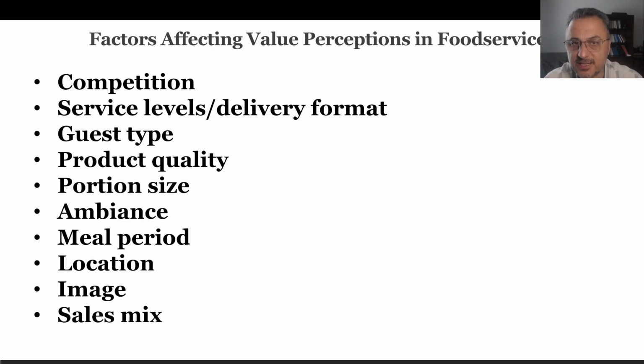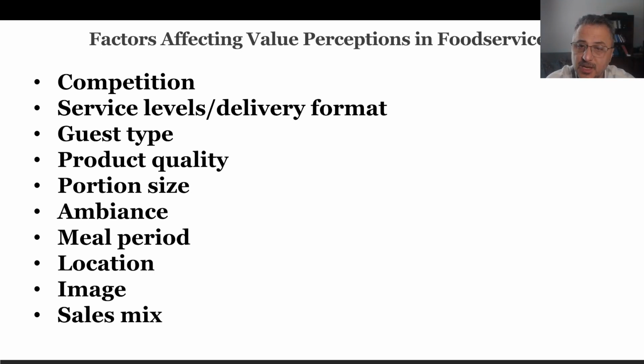So what about the guest types that are going to affect the value perception? We need to understand and deliver depending on our guests. We have a variety of guest types. It could be income level, it could be how fast they want to be served, it could be, say, a couple seeking a romantic dinner. So people seek value, and it could come from price, speed, environment, etc. So you need to understand your guests and what they seek or perceive as value. So we need to understand them, basically.